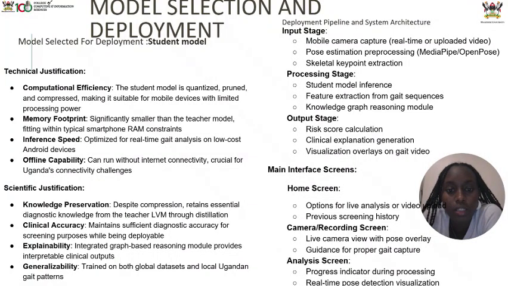So our main interfaces, due to space, I was unable to include the interface screenshots, but then in the next slide, we're going to have a home screen with an option for recording a video or a live analysis, and then you'll have previous screening history so that you're able to track your history, and then you're going to have the camera screen, the analysis screen, and then the screen that shows you recommendations of the predictable disease, and then the recommendations.